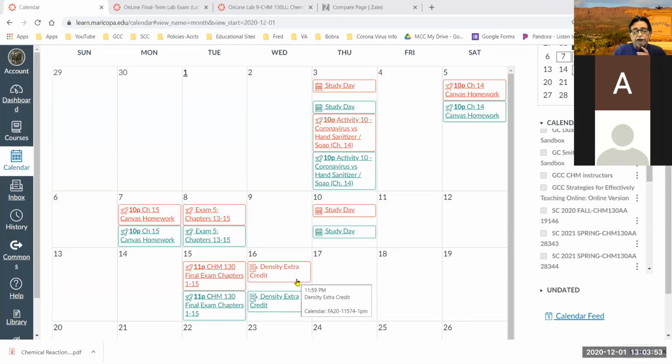Keep track of your sig figs. Plug those numbers back into the digital file, the Word document. Then once you're done, save it. There's a format there with your name and so forth. And then go back into the extra credit assignment and submit that document. Then I will get notified that it's been submitted and can grade it.